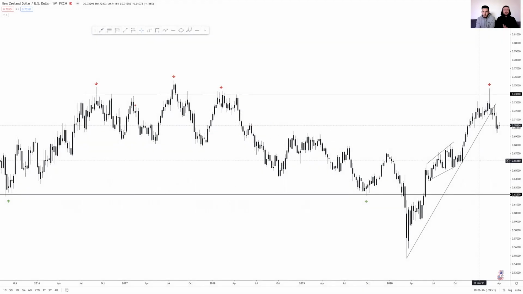Starting off with NZDUSD, we're starting on a weekly chart, working our way down to the top-down analysis. Now, as you can see on the weekly chart, we have come to a strong area of resistance at 0.74. This is a psychological level in the market, and as you see previously, we had multiple rejections from this level, and once a false breakout and coming straight back down. So, a strong level of sellers are stepping into the market at this level.